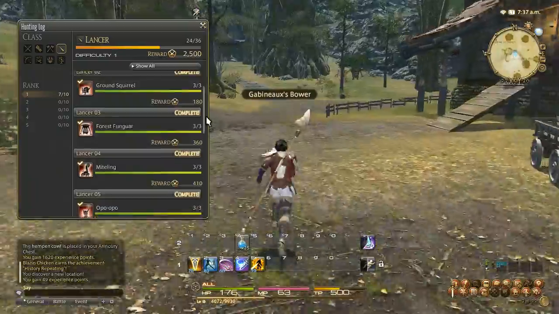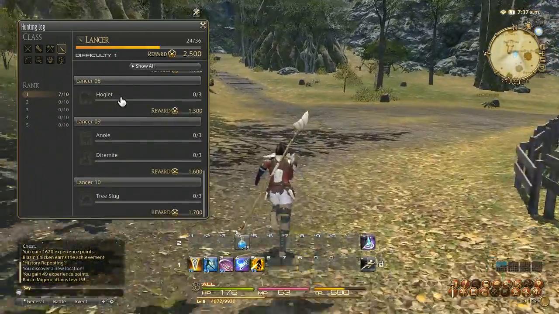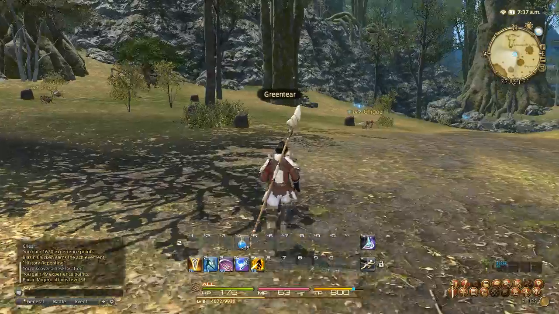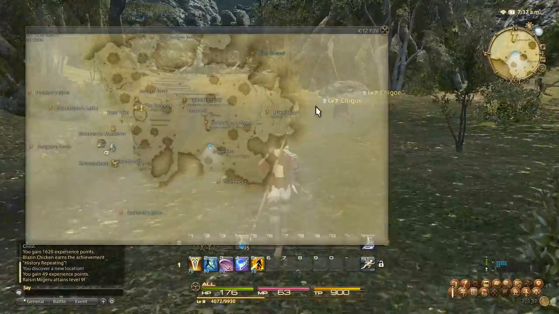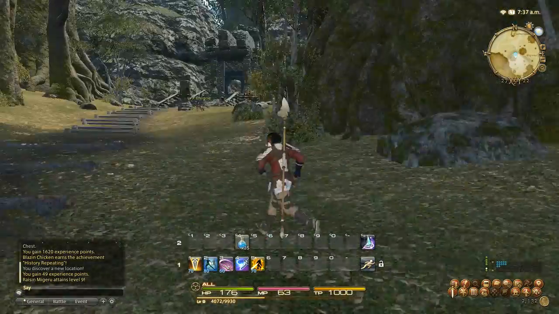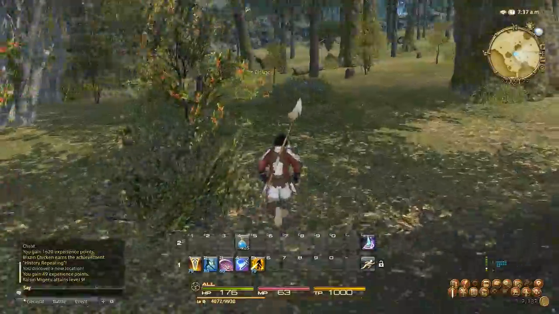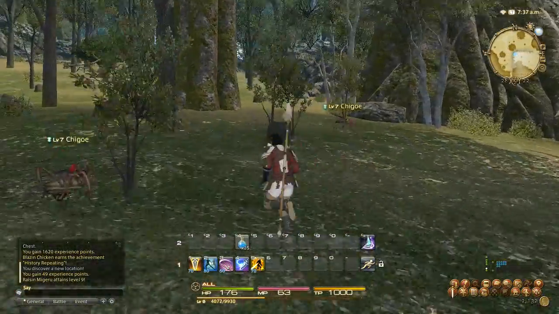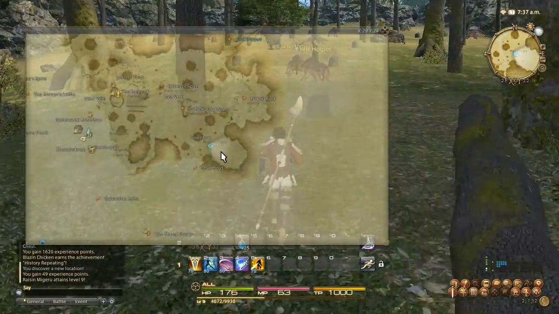We're going to finish off Rank 1 of the Lancer's Hunting Log, starting with Hoglet in Central Shroud Green Tier. Alright, we need to find some Hoglets. Let's see. Over here, maybe? Got some bugs. Ah, here we go. Some hoglets. Right over here.